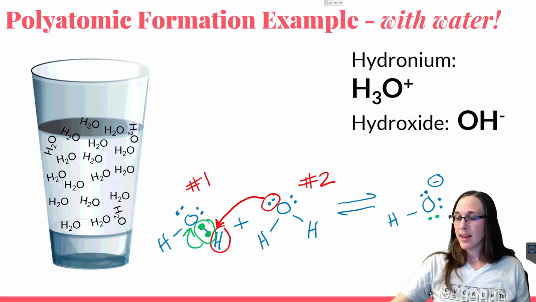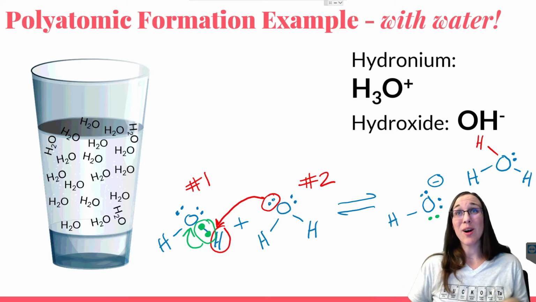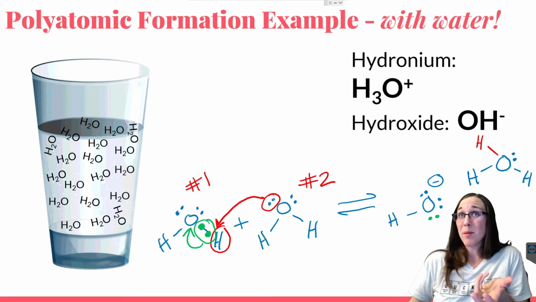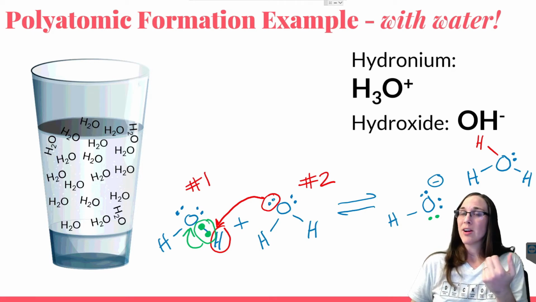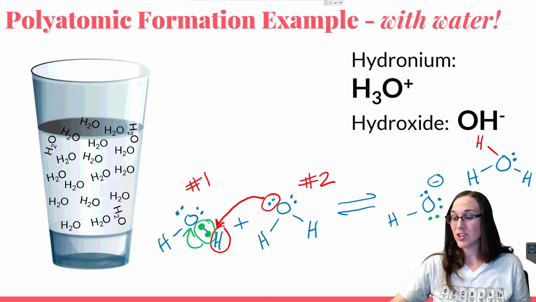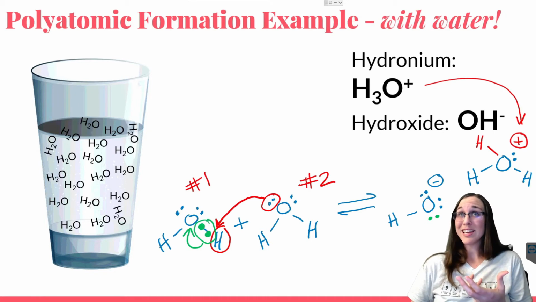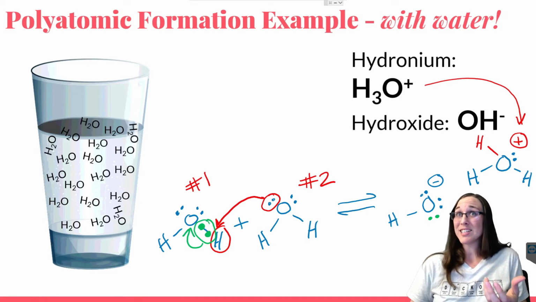So now that one is O, still has these 2 H's on it, but now there's a bond where the lone pair of electrons used to be, and a stolen hydrogen. So essentially what we have now is a molecule of hydronium where we've removed the lone pair that was keeping the whole thing neutral to begin with. And since we removed negativity by removing a lone pair and putting it into a bond, we now have an ion that's positively charged, a cation. And that's called hydronium. So as I mentioned, this happens with water all the time. If you're drinking a glass of water right now, this is happening in that glass of water as we speak.